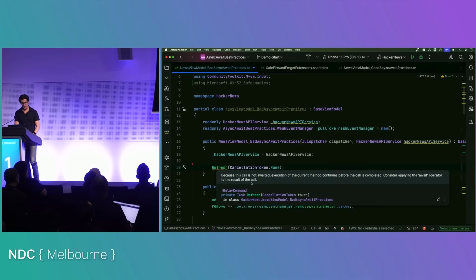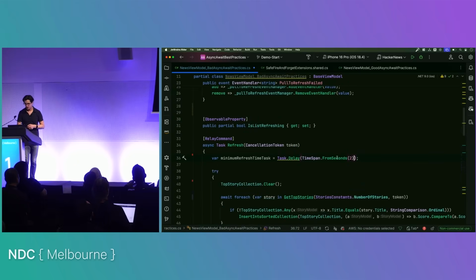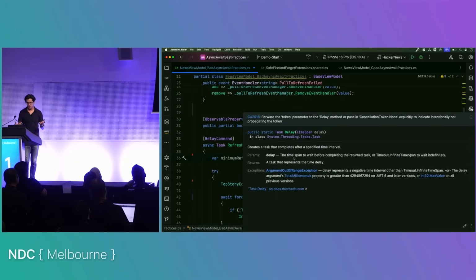So yeah, there's good analyzers like these that I turn on warnings as errors for. And that also saves you the headache of looking through PR reviews with a fine-tooth comb. Like, did you miss a task? Is there one hiding in there we didn't await? So yeah, there's analyzers we can turn on for all of these. And other good ones are like this one here where it says, hey, this has an overloaded method where you're not passing in your cancellation token. So yeah, I turn on all of these in my apps, and it's really, really helpful.